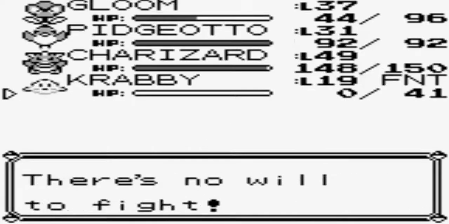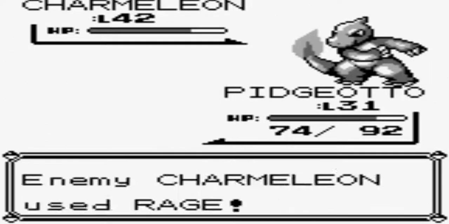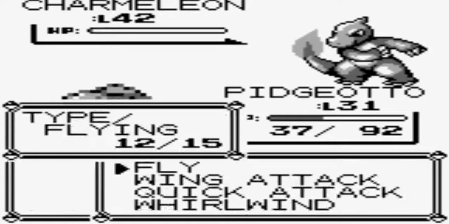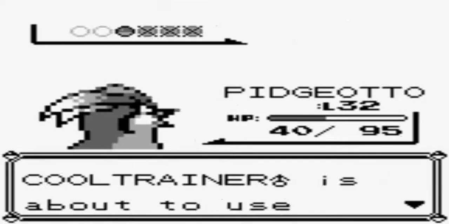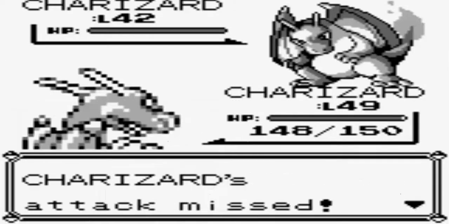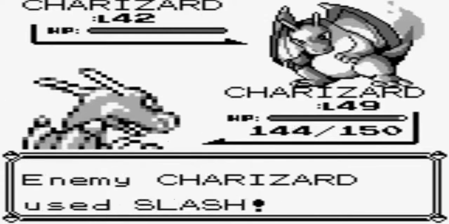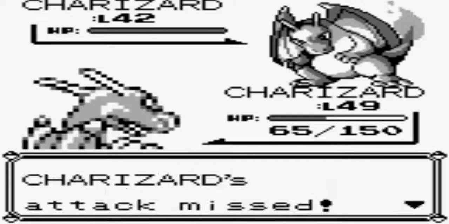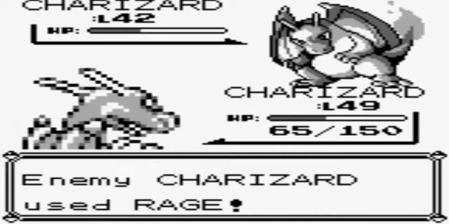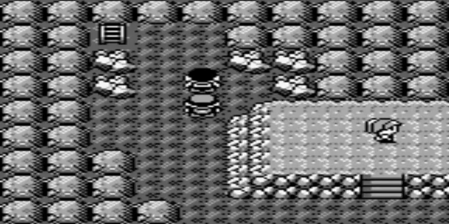Goodbye to him. Damn. These guys just keep wrecking him. I feel really bad for Krabby right now. He's not even a Kingler yet, and he's just getting stomped. Charizard. Well, it seems fair. So he's got Fisher on your ass. Fisher! Oh, he didn't get to hit him once. That would have been pretty funny. Yeah. Get wrecked.